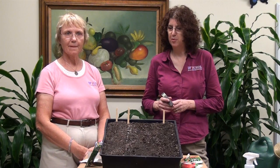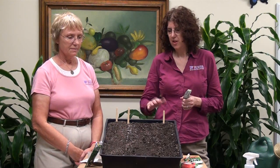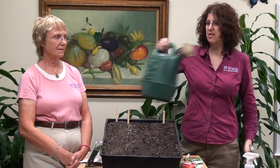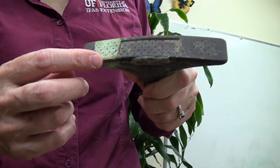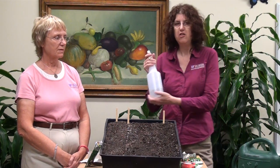Okay, so this is another critical area that some people have a problem with, which is how to water your garden without causing any problems. Because we're planting a lot of small seeds here today, it would not have been a good idea to do this right before a big thunderstorm, because a lot of rain coming down would wash our seeds away. Nor would we want to use a garden hose, because that would cause problems as well. One of my favorite techniques is just using your handy dandy little watering can, something that gently puts water out. You can also use old-fashioned sprinkler heads where the holes are really small, or if you have really tiny seeds, you can even use a spritz bottle.